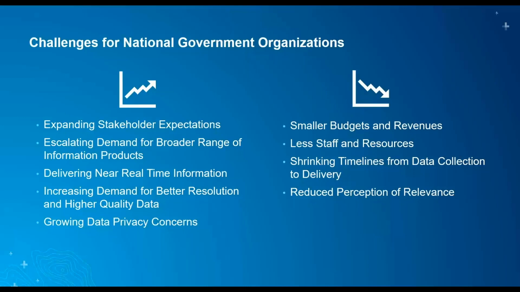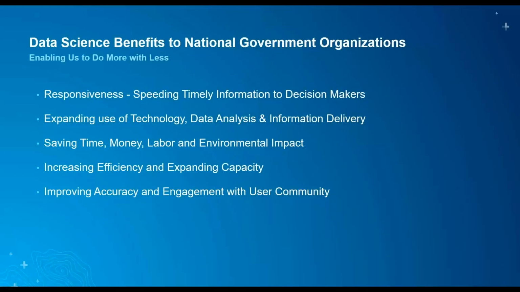So I just wanted to wrap us up. We saw a lot of different things from both Hannah and Parker. Of course, the challenges we all face across national government today are many, and they range from expanding expectations, the demand for a broader range of information products, and more and more information being needed in real time. And of course, budgets are shrinking. We have fewer staff, fewer resources. So we look at data science and think about how it can help us address some of these issues.